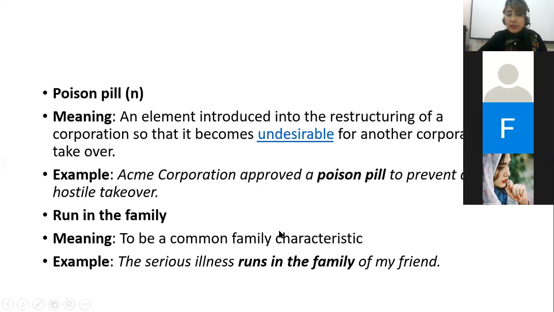Run in the family, to be a common family characteristic. The serious illness runs in the family of my friend. Sometimes some diseases are hereditary, whether it is diabetes or some other diseases. So you can also use the idiom run in the family, that this serious illness or this thing runs in the family of my friend or in our family, whatever.